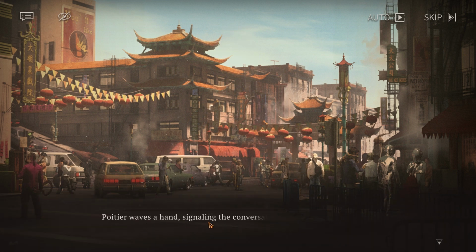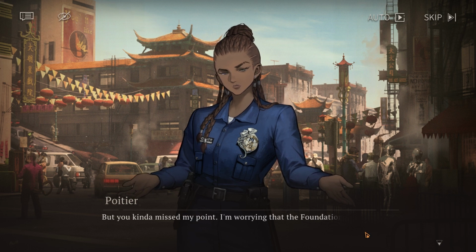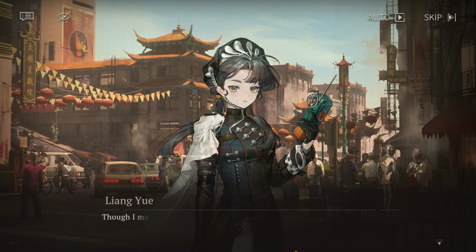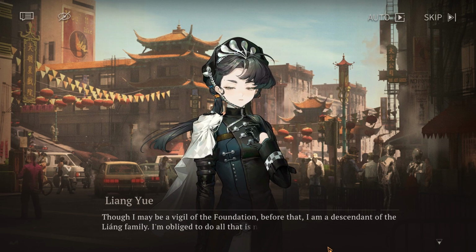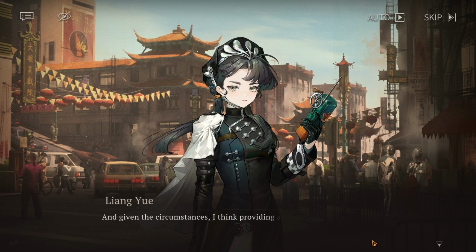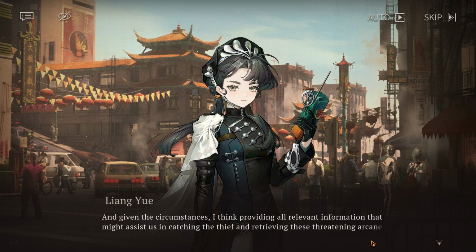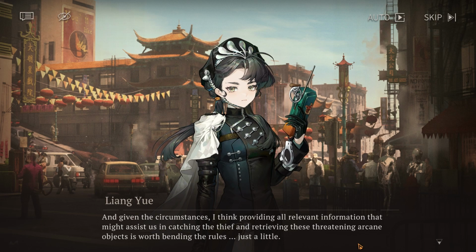Poitier waves a hand, signaling the conversation's end. But you kinda missed my point. I'm worrying that the Foundation is gonna punish you for leaking classified information. Won't you get in trouble? Though I may be a vigil of the Foundation, before that, I am the descendant of the Liang family. I'm obliged to do all that is necessary to fulfill my destiny. And given the circumstances, I think providing all relevant information that might assist us in catching the thief and retrieving the threatening arcane objects is worth bending the rules. Just a little.